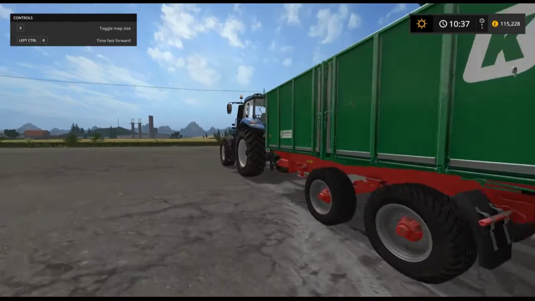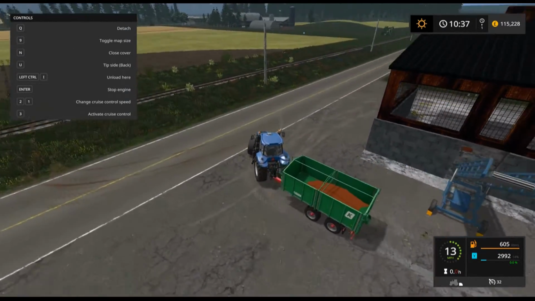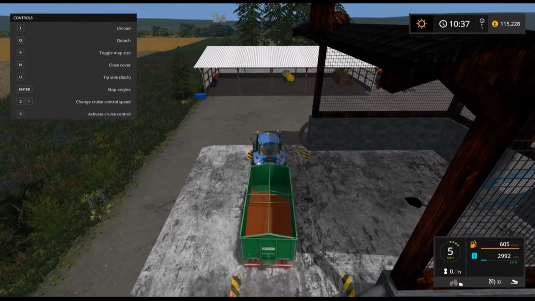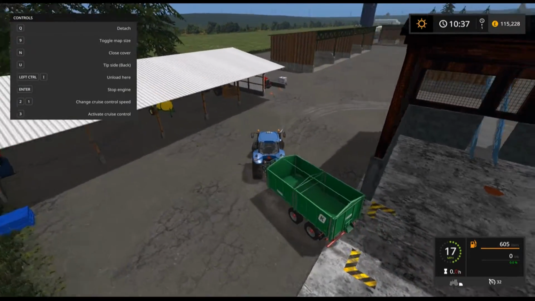So it's probably filled up actually because I'm under the trigger. I don't know if it will. Yeah, it has, because I changed it to automatic. So what I'll do is I'll just come back round again and we will empty this out again, and I'll then show you the manual filling. So we'll just empty this out again. There we go. And we'll then just come back under the trigger again.